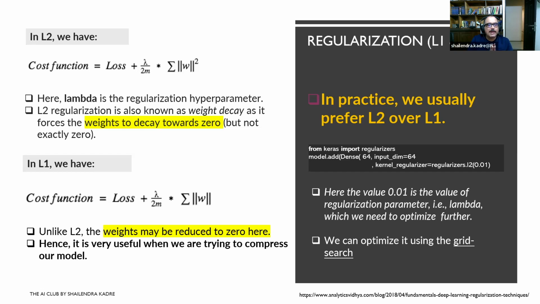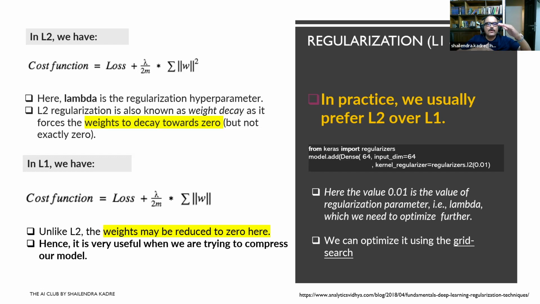So in this, lambda upon 2m, lambda is nothing but your regularization hyperparameter. And what m is, I'll tell you a little later. Lambda is your regularization hyperparameter, which you adjust by, say, grid search, random search, or some similar hyperparameter optimization method to get the exact value of lambda. By trial and error also you can get it, but trial and error, or the manual method, is very crude.